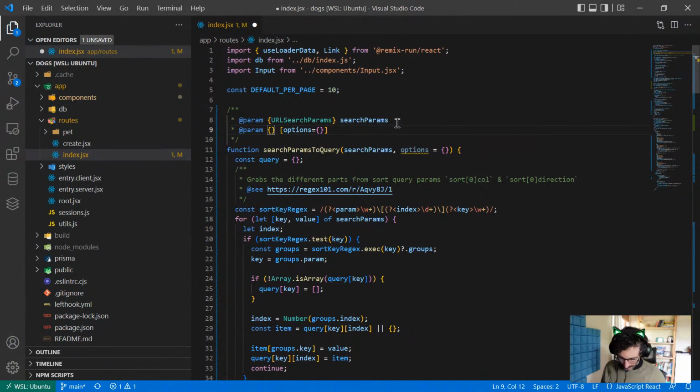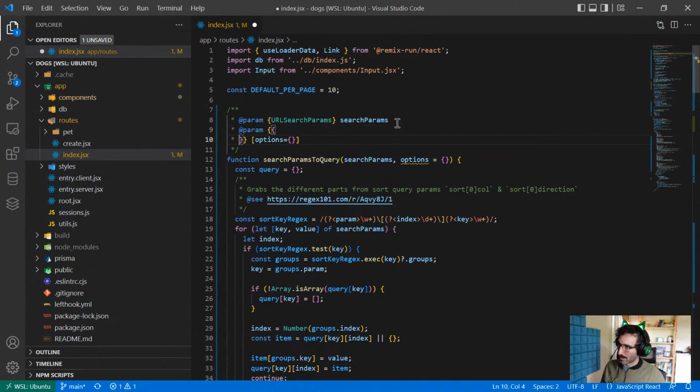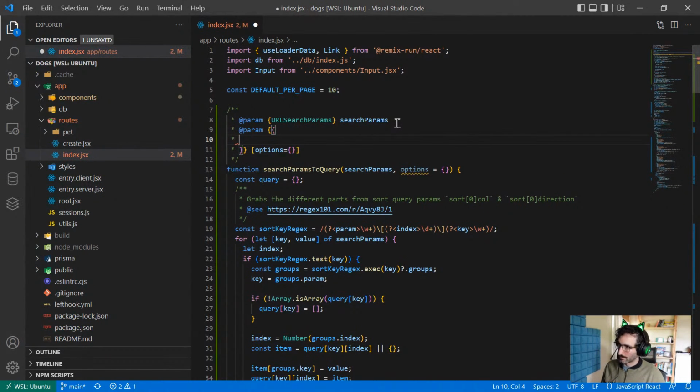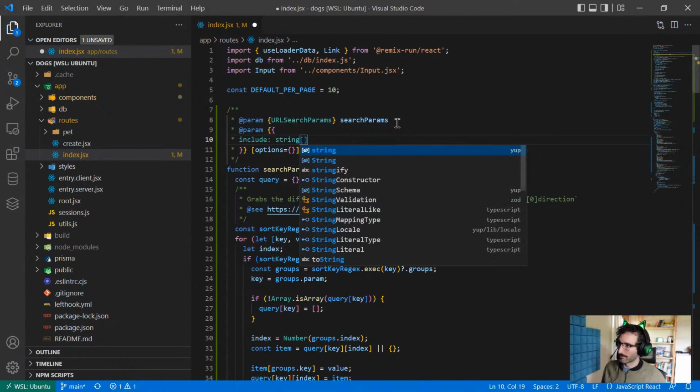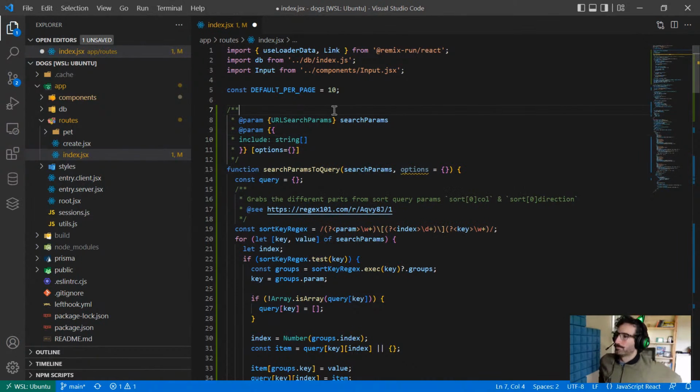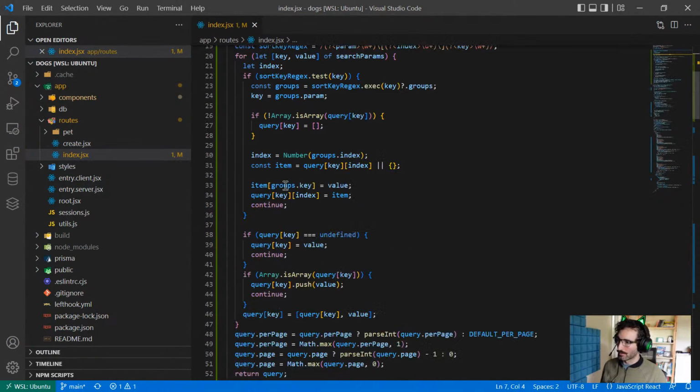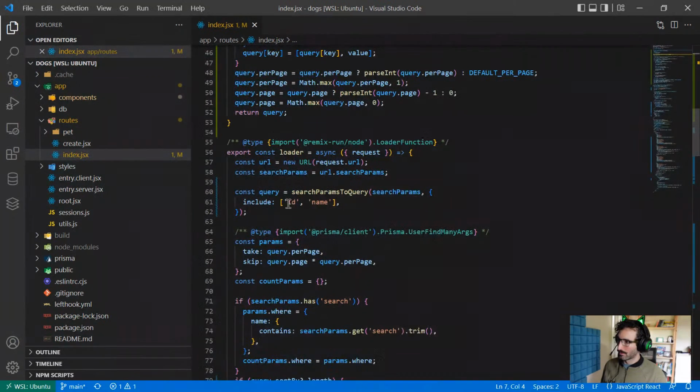What this can have is an object that can have include, and include is going to be an array of strings. Something like that. So now you can see it's an array of strings.